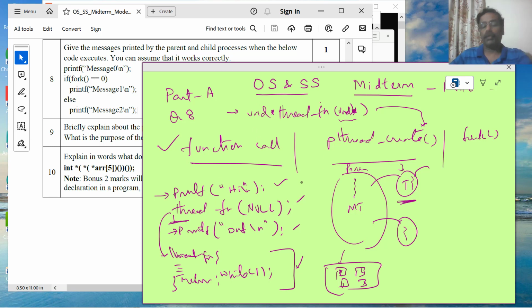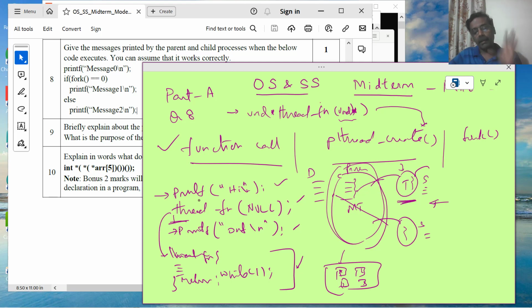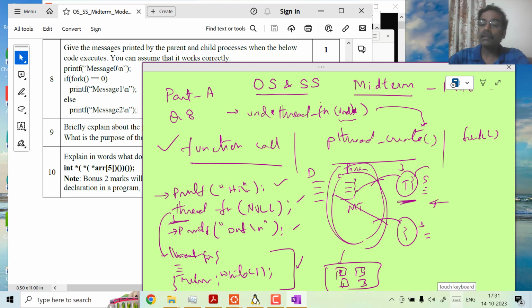Now what is a fork? Before I go into the fork, let me summarize. In pthread_create, we have only a single process, common code and common data. All the threads are accessing the same piece of code and same piece of data, but they have individual stacks. That's the only difference between the process and threads. The threads cannot exist without the process being there, and they execute in the context of the process. Now let us try to understand the fork.